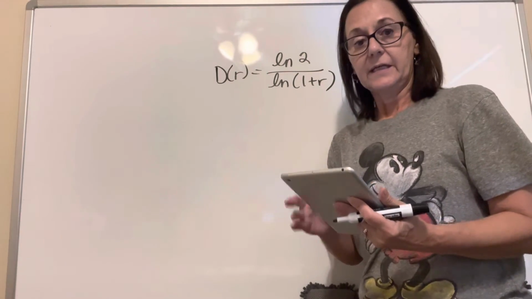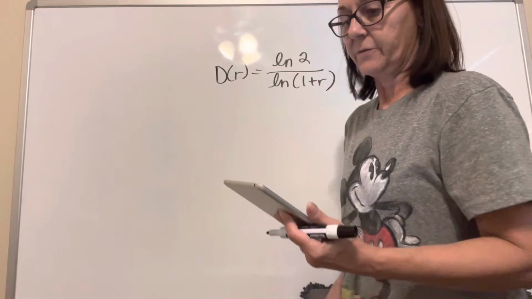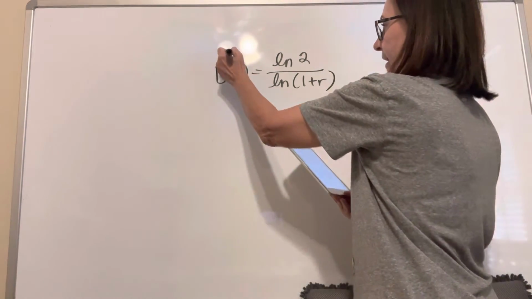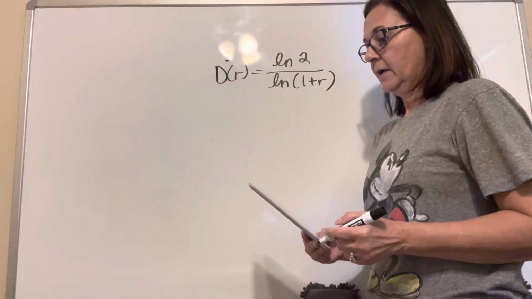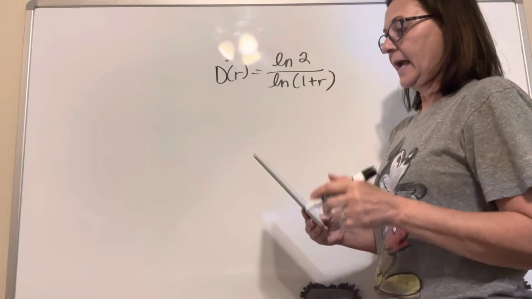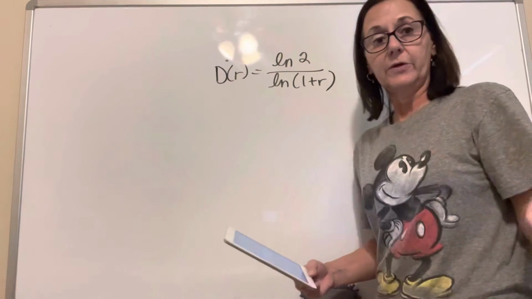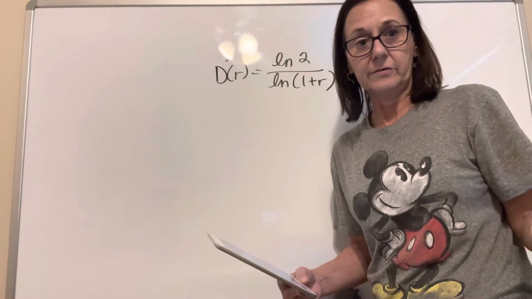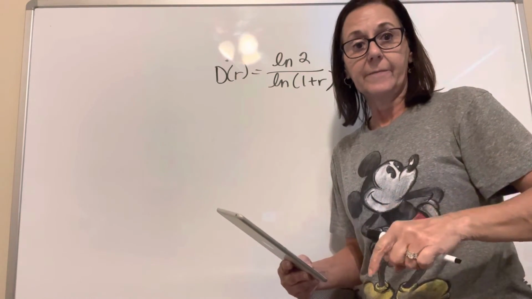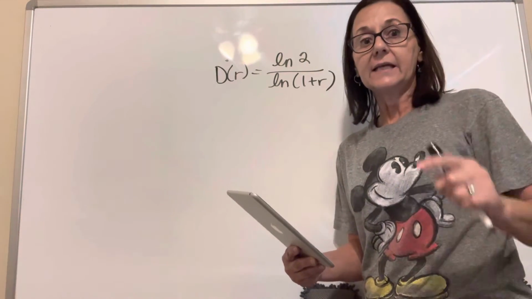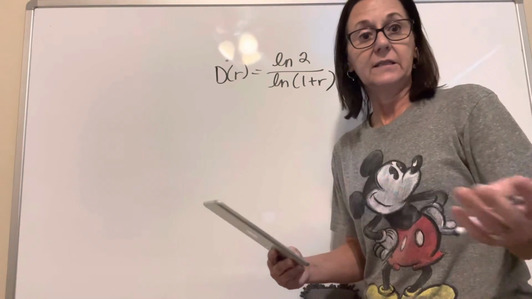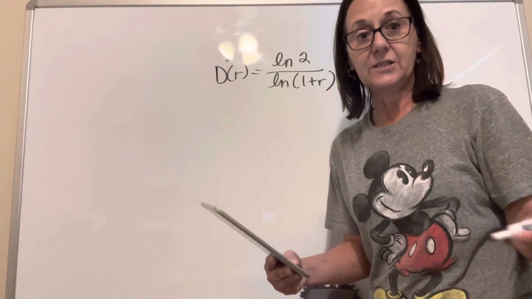All right. So example A on the top of page 361. How long will it take? This is what we're solving for. How long it will take to double an investment of $2,500 at 6.5%. We do nothing with the $2,500. It doesn't matter what the money is. The rate determines how long it takes to double. It has nothing to do with how much you invest, okay? Because no matter what you invest, it's going to double.